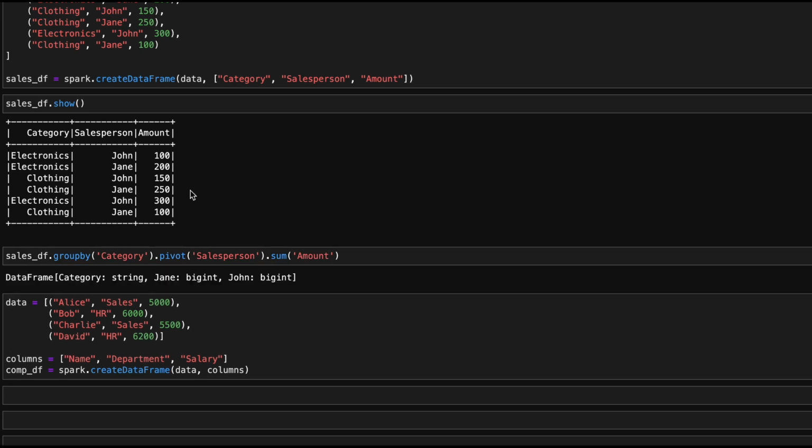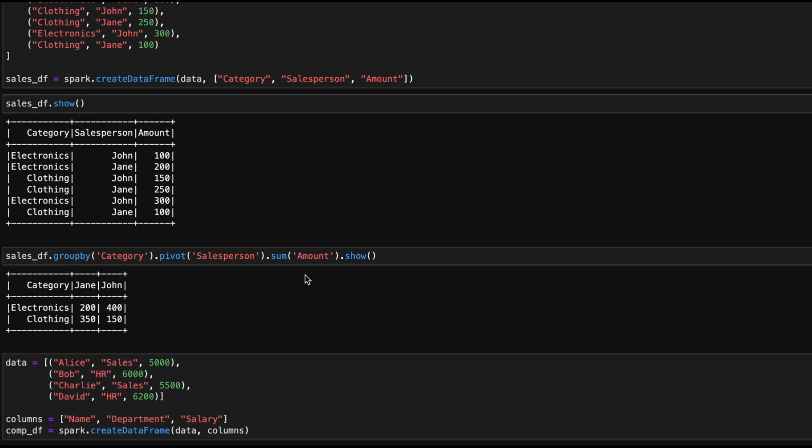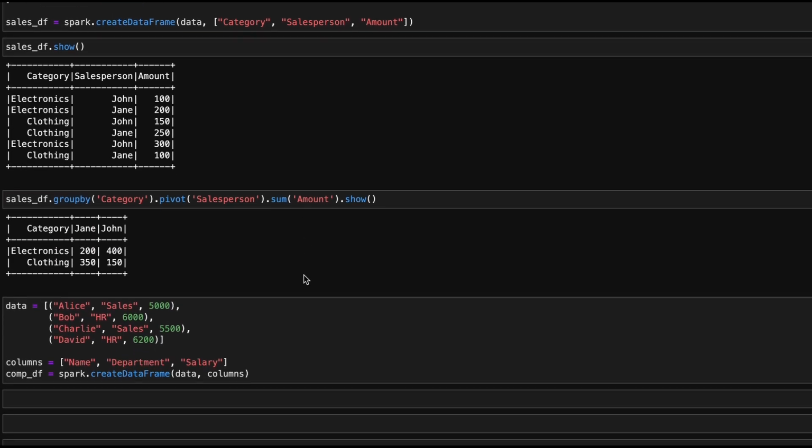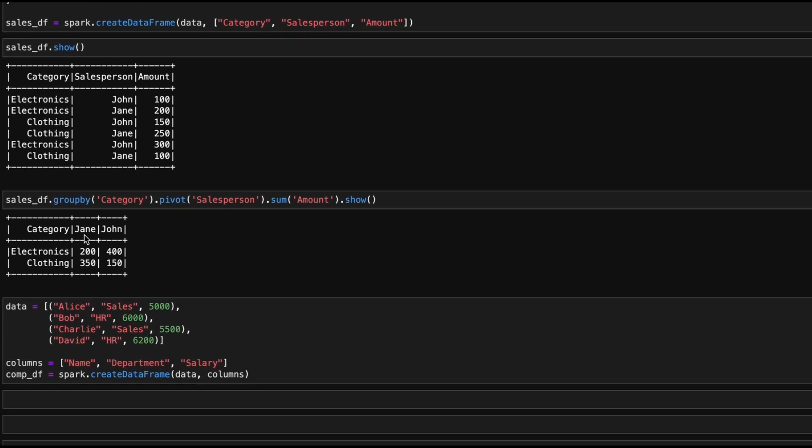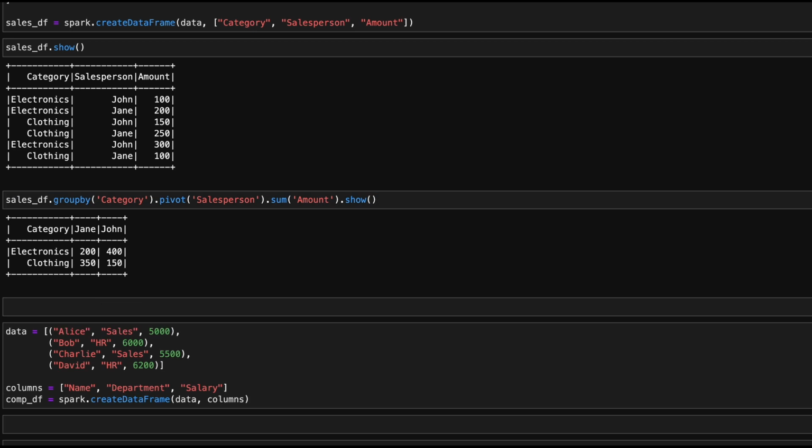Let's see what the output will be for this one. Okay, as you can see, it did exactly what we wanted, but for categories it gave us the total amount for Jane and Joe. So this is how pivot can be used.